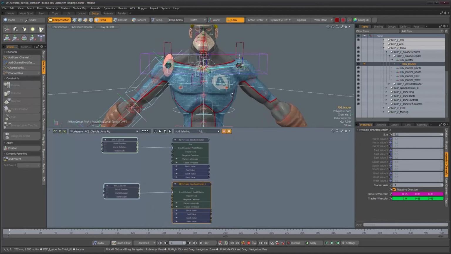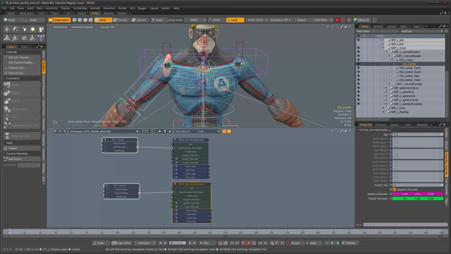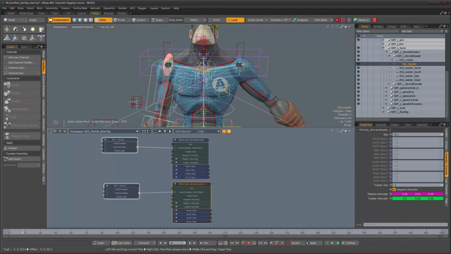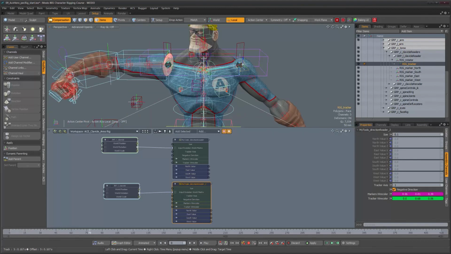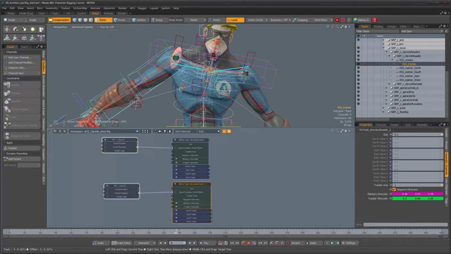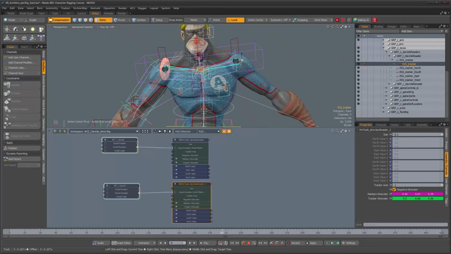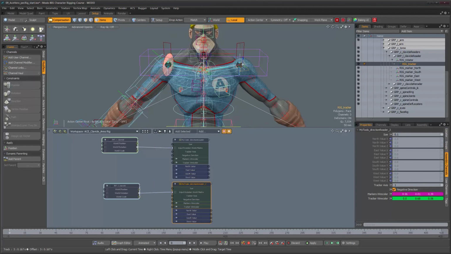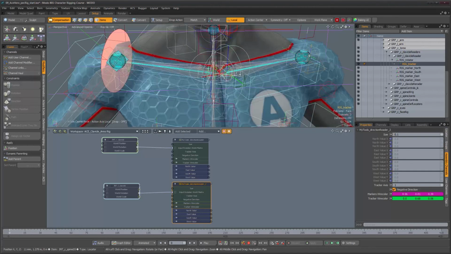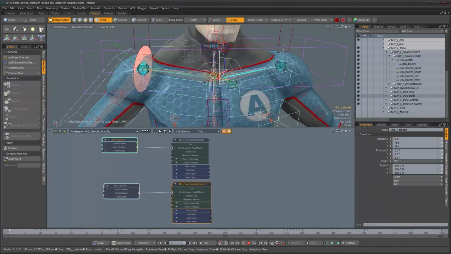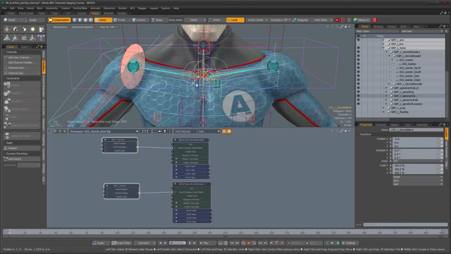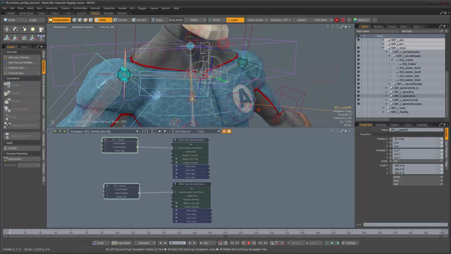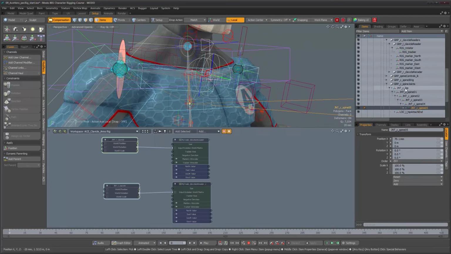So our two assemblies are all set and ready. The only thing that is left is to get them to follow the character, because of course right now they're just going to stay there in space. As you can see, as the character moves, the assemblies don't go anywhere, and that's not what we need. We need them to follow the character. So let's see what they need to follow. I'm going to select that joint, go to its parent. Let's find the next joint in the character. It's this one. Let's see who that is.